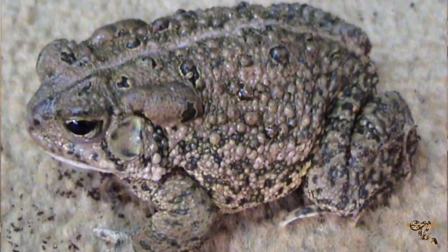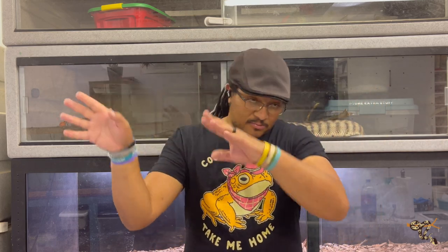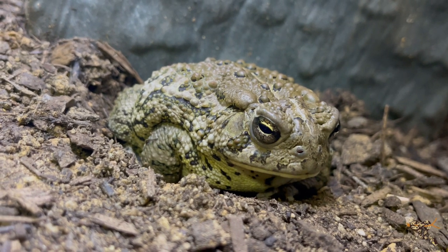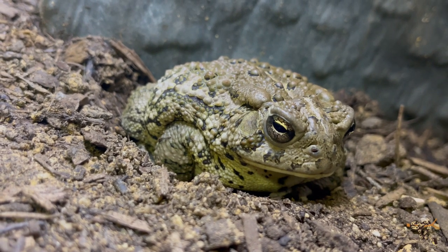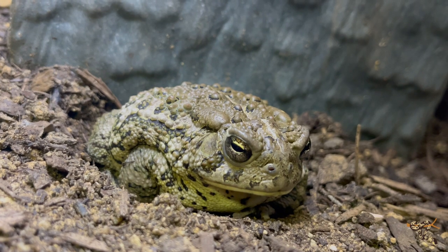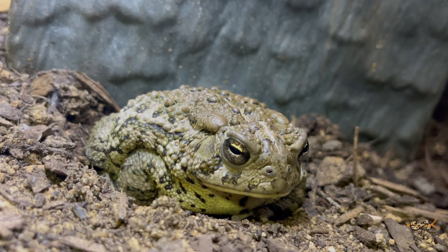They're classified as a plains-type toad, which means that a lot of the time these guys begin their life stages in vernal ponds. Vernal ponds are essentially temporary — they usually form during heavy spring and early summer rains, last for a while, and then eventually dry up. The Woodhouse toad lays its eggs there, they hatch into tadpoles, and then over five to eight weeks they metamorphize into little toadlets, grow to adult size, and restart the cycle the next year in new vernal ponds.